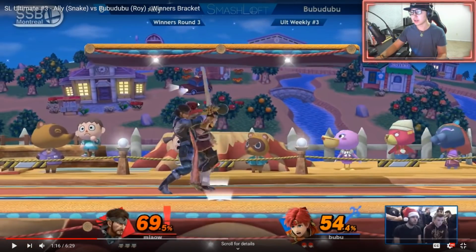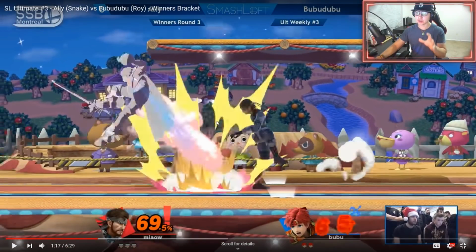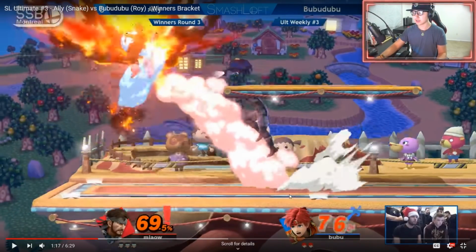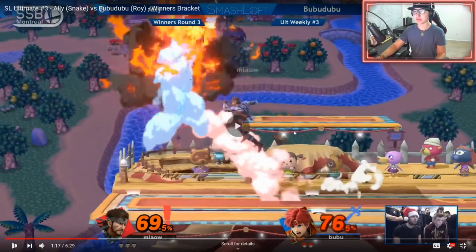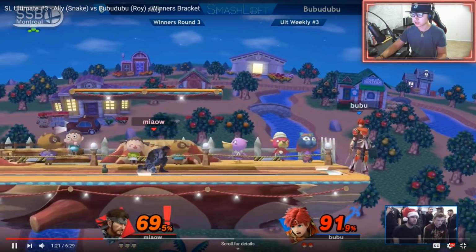And he gets him. He notices Roy is holding the grenade. Then he waits. You see how he did the pause? He waited for the grenade to be ready to explode, because right when he does the back throw, Roy gets hit. Then the grenade hits him as well, so it's a 2-hit. And then he's probably going to follow up with the up air. Ally normally does up airs in these situations. Yep, he does the up air. That's a funny thing though, to see that.